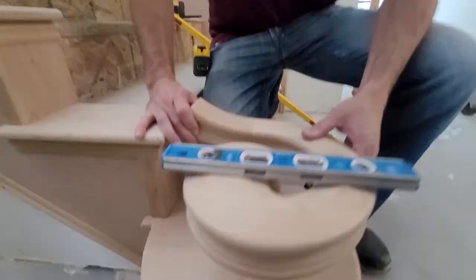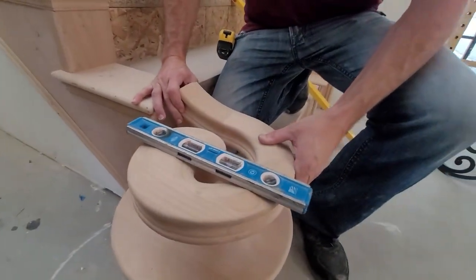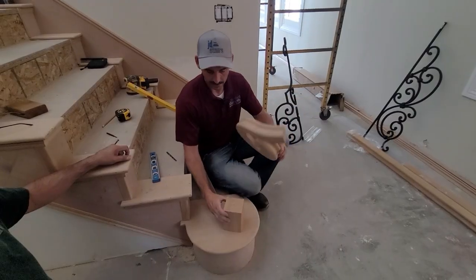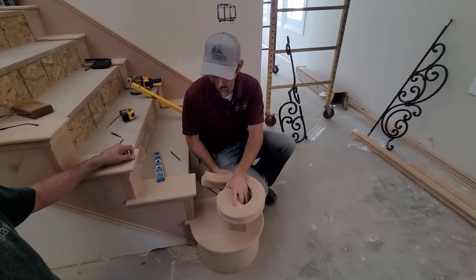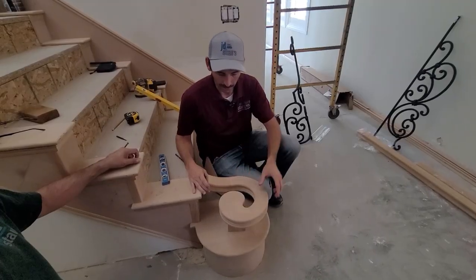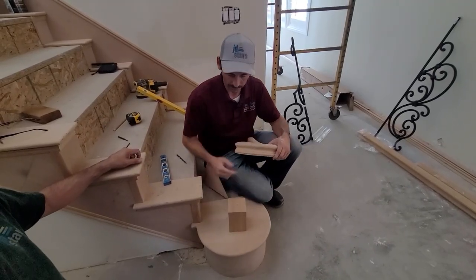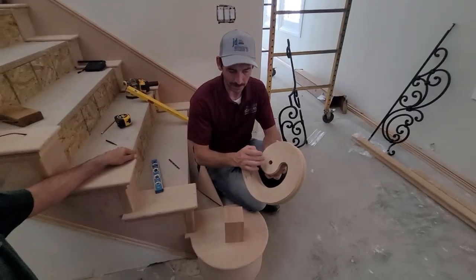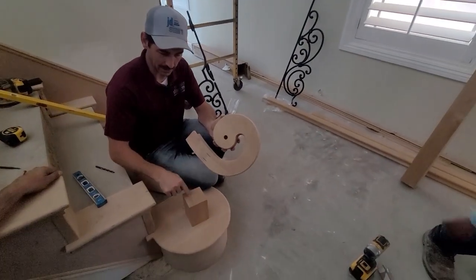So we're going to cut a block that's 5.5 inches tall, and then I'll show you what we do with it. Okay, so now we've cut a block to 5.5 inches. If we were to set this on here now, this is going to join up at the right height with our handrail going up. But we need to figure out where this post is going to go. And the way I do that is your volute usually has a hole in the bottom, and I want this hole to line up with the center of the post.